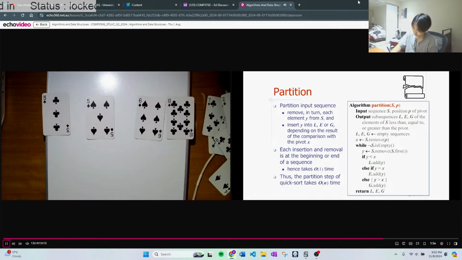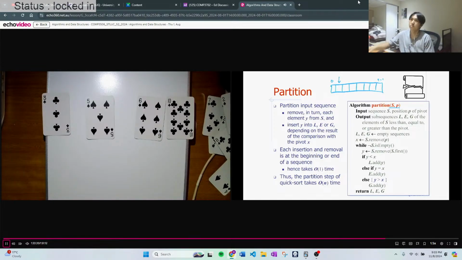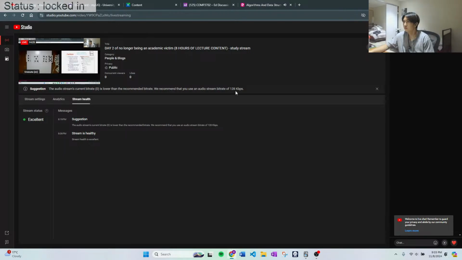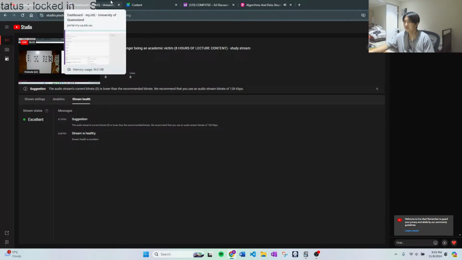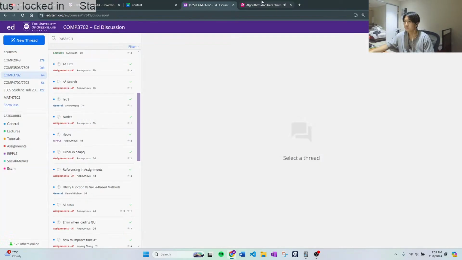So the partition in quicksort is where you do most of the hard work. And that's why I'm saying it's a bit different to merge sort. Merge sort, you do the hard work on the way back up the tree. Quicksort, you do the hard work on the way down the tree. So what we do is we take our list and some position. The position is just the index of the pivot. So in reality, in real code, you've got a list of unsorted elements. You're going to take some random integer between 0 and n-1, because they're the indexes that are in bounds in this list. So it might be the element here might be your pivot. Because it's unsorted, we don't know anything about the distribution of elements in this list. So basically, we're going to take this element as the pivot, and then we're going to go through all the other elements and say, hey, are you less than the pivot or are you greater than the pivot? And you're going to partition the list around the pivot.